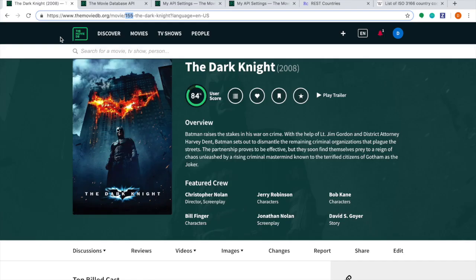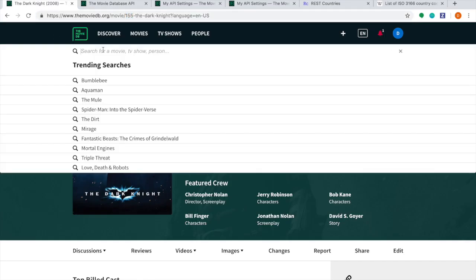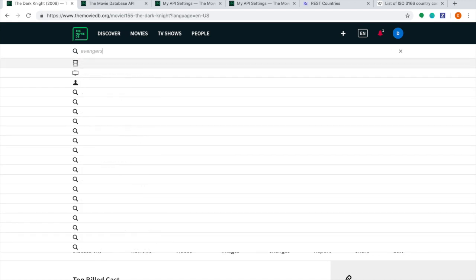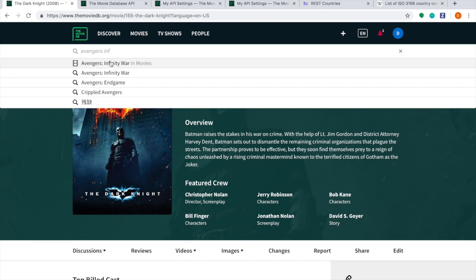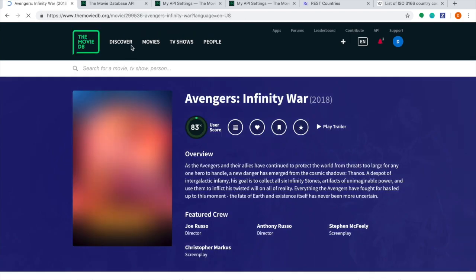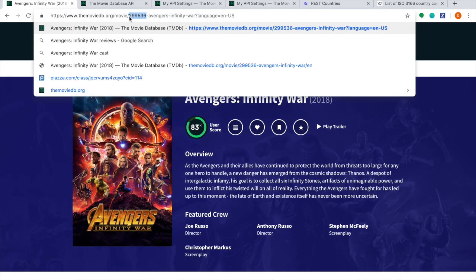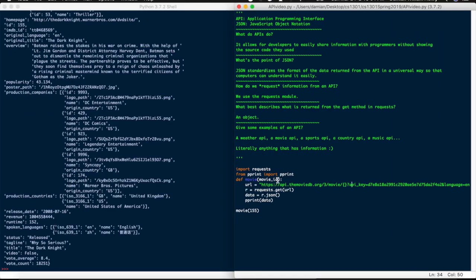And let's just show you that it works on another one. Avengers: Infinity War, right? So this is the ID, and let's do that.